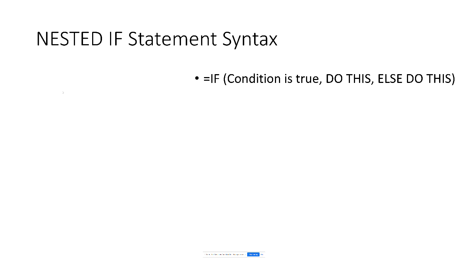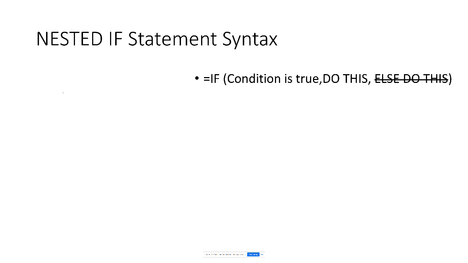Okay, so by itself, that example isn't too great because it only determines whether you got a distinction or not. It doesn't look at the other grades. Well, if you didn't get a distinction, you might have got a merit, you might have got a pass. For this, we need a nested if statement. That's basically more than one if statement in it. So if we look at our syntax of an if statement, you've got if condition equals true, do this, otherwise do that.